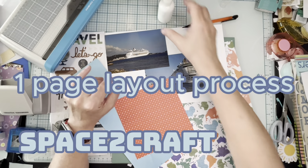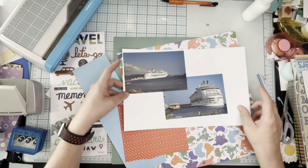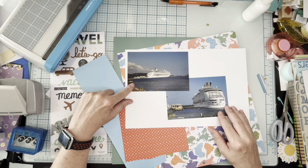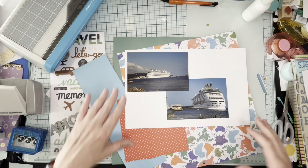Hi, you guys. This is Allison hanging out in my space to craft, and I'm going to tackle another one of my page kits that I put together in a recent video. This one is going to feature these two photos of our ship from the cruise that I'm currently working on scrapbooking. They're both different angles and great views, so I would really like to keep them both.